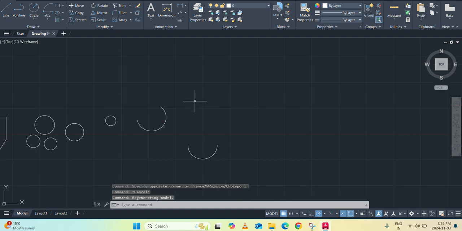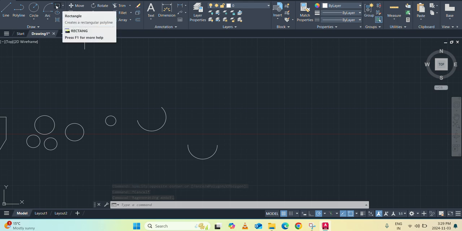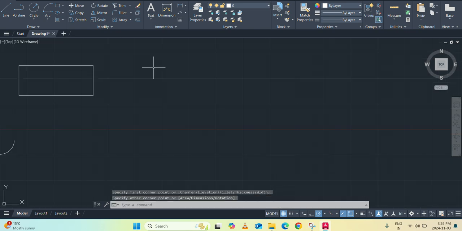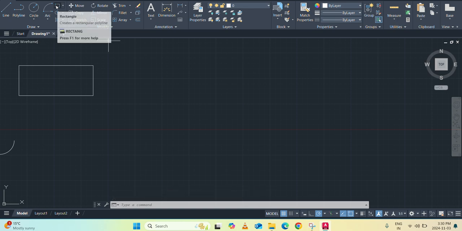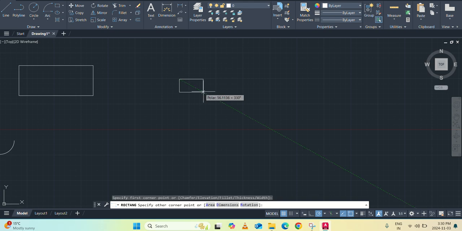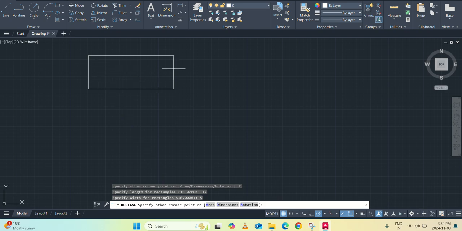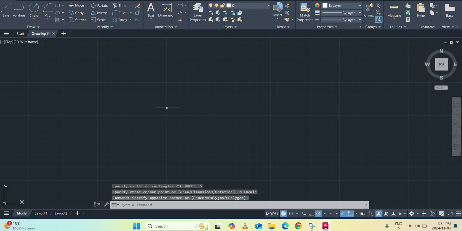Now I will talk about the rectangle command. So this is this one. Select this one, make a rectangle like anything. So it's very easy. And if you want to make a rectangle with specific dimensions, we can do that as well. So we need to select this one, then choose the first corner, this one, then say dimension, then what is the length. For example, length is 12, enter. What is the width? 5, enter. You see, we make a 12 by 5 rectangle. It's very easy. And for that we can use REC, then enter, then it works simply.